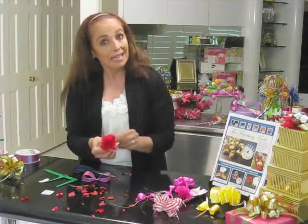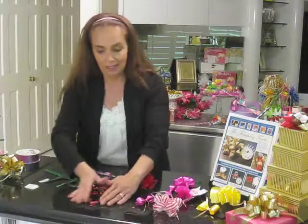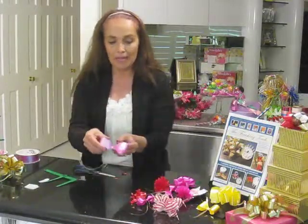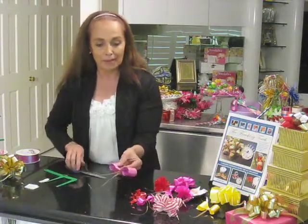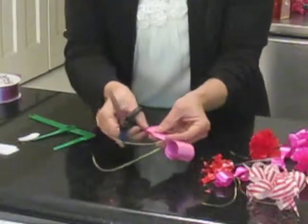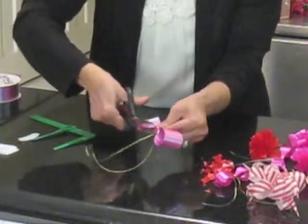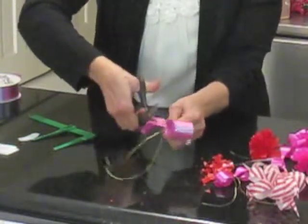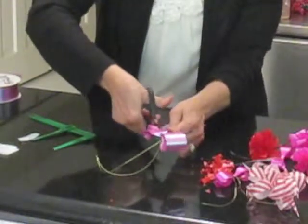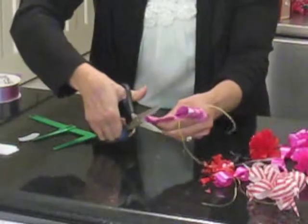And last but not least, we have another bow that is called a thistle. And again, that's a slight variation of your same pom-pom bow. Go ahead and make your pre-bow like this. I did use a little wider ribbon. What I'm going to do is fold that in half and just cut in strips. So fold it together and cut in strips. Turn it around and do the same on the other side.